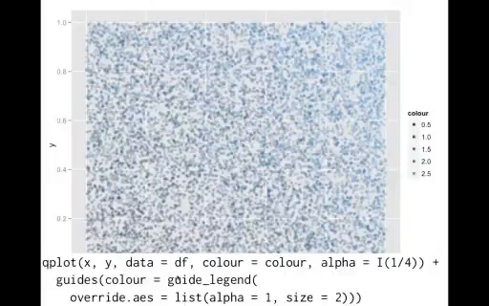So now in the guide setting, the guides which refer generically to axes and legends, you can override some of those aesthetic mappings. You can say, I want the alpha to be 1, so they're completely opaque, so we can now more easily see what those colors are. So a lot of improvements to the guides in this version of ggplot2, and generally the documentation is also much better. You can look at the help for guide legend or guide color bar and see all of those many, many options.